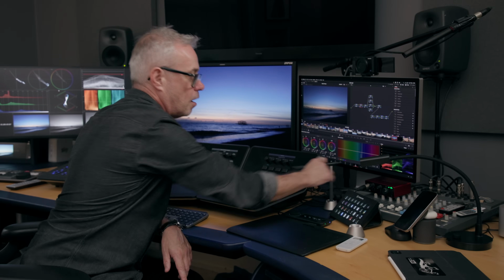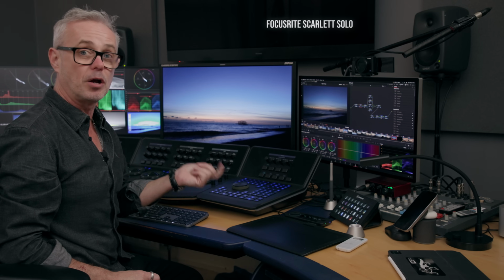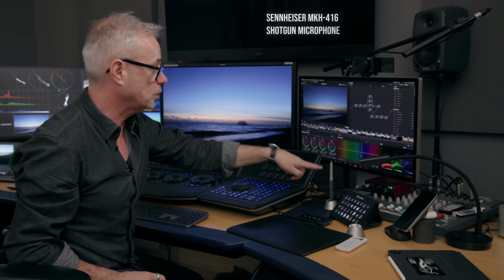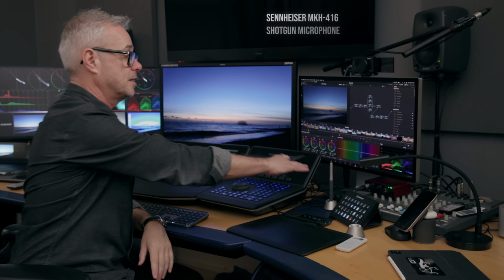This unit here is a Focusrite Scarlett Solo. This is allowing me to take an XLR connection from a microphone. So the mic I use for my YouTubes is the Sennheiser 416, and XLR straight into that box, and that is a simple USB connection to my Mac. So when I'm recording my voice, this is kind of the preamp.